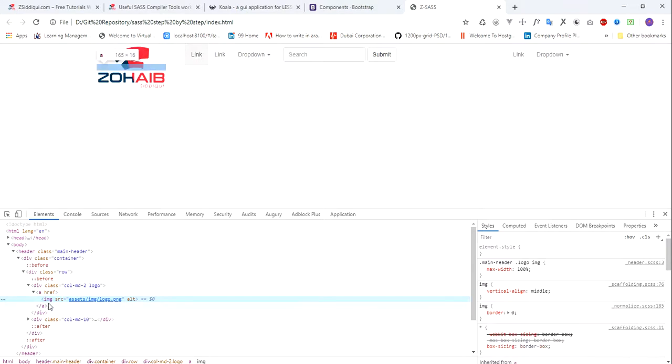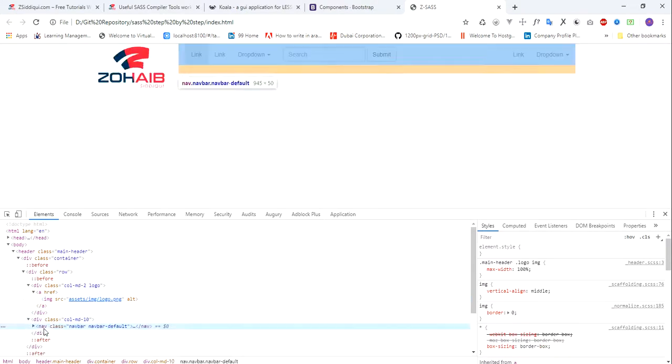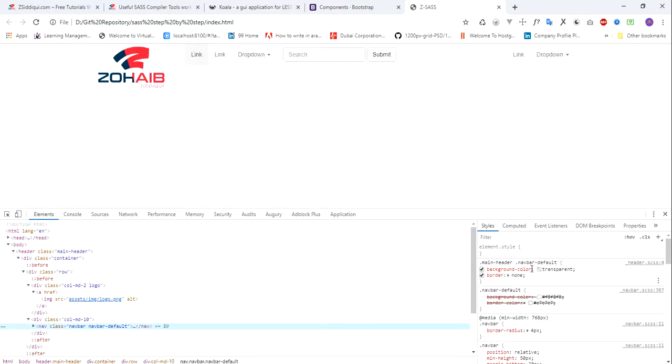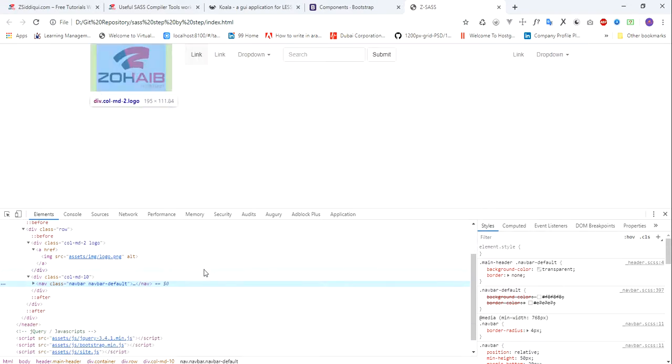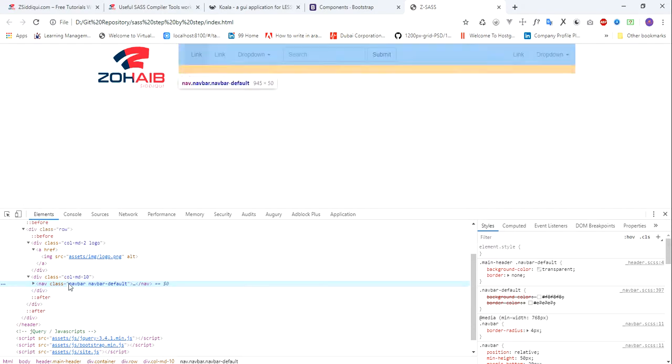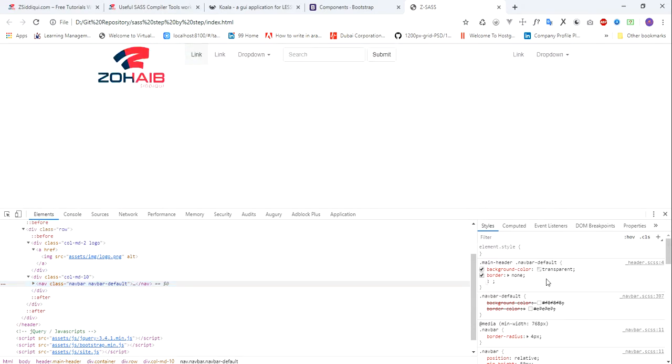I think nothing is happening, so let's see what happened. Yeah, it's applied. And now we are going to make a margin top, 10 px. Let's make it 30.